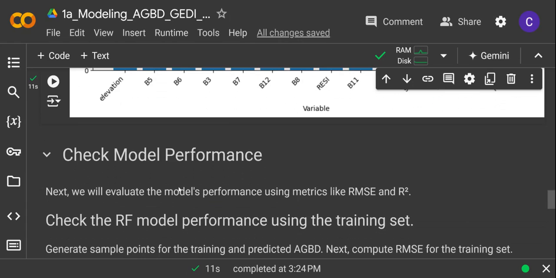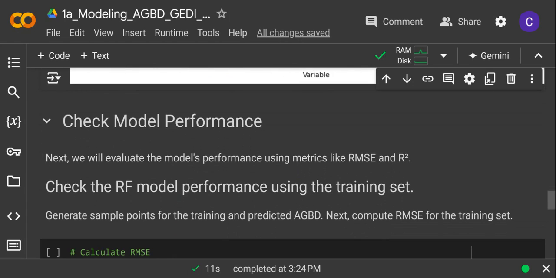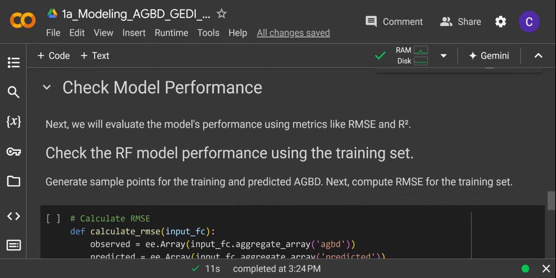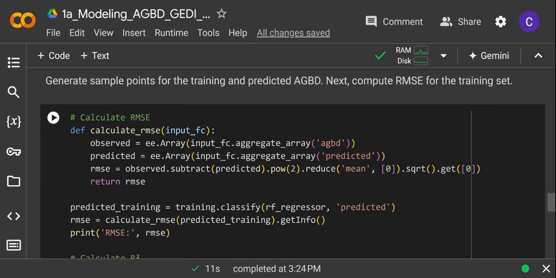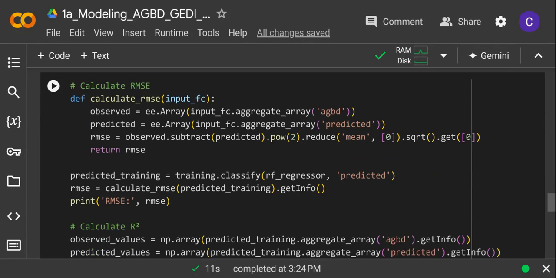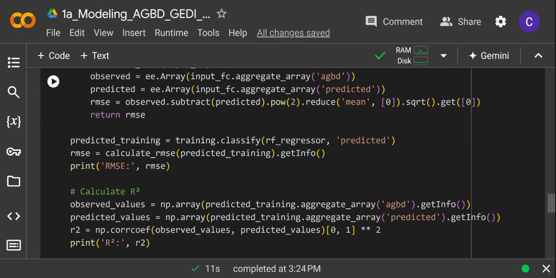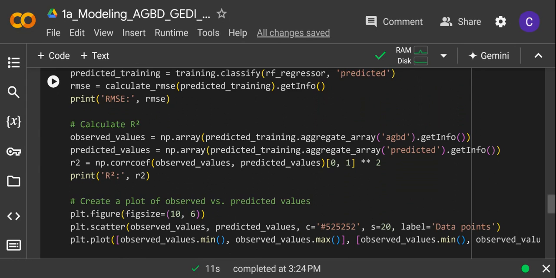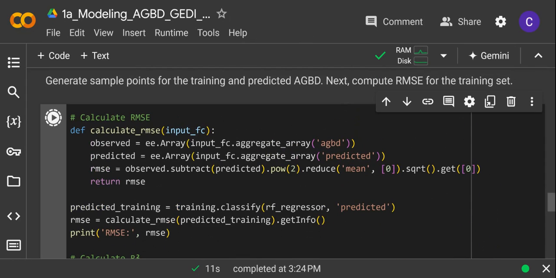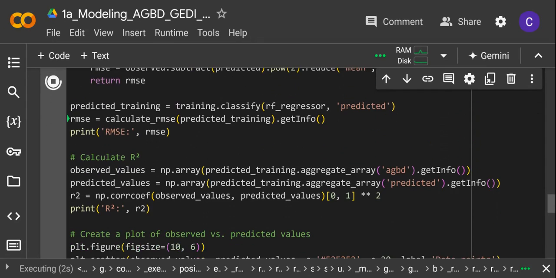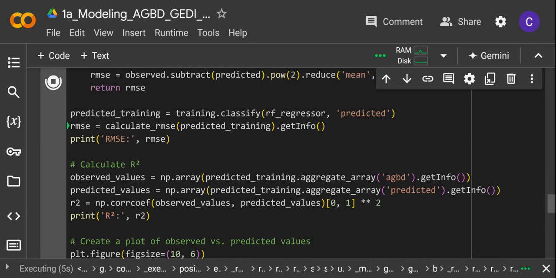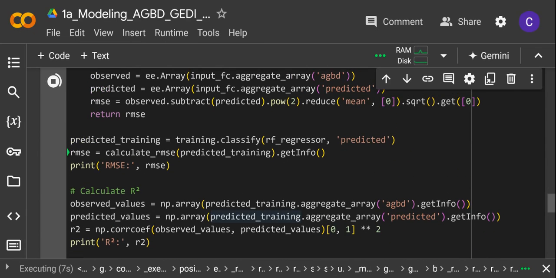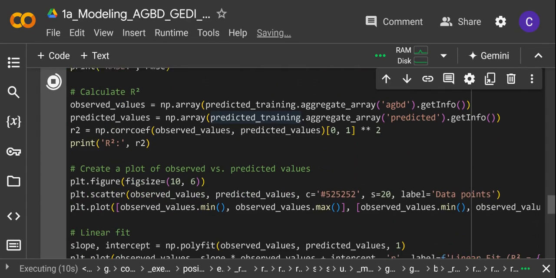Okay, so after doing that, we also want to evaluate the model performance using metrics such as RMSE and R squared. So first, we are going to check the model performance using only the training data. So this is the training set. These are the points that the model has seen. Okay, so if we run this, we are going to obtain the RMSE and the R squared on the training data.